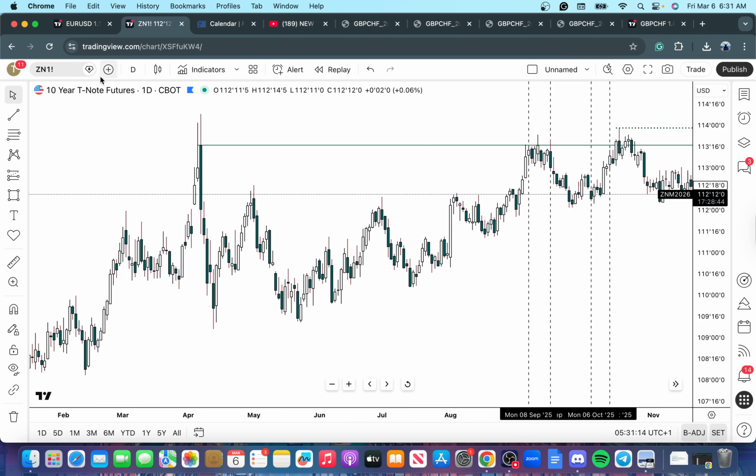We could still anticipate the possibility of higher prices in euro dollar because we're doing so at this kind of a deal range, number one. We're not doing so at a buy side liquidity or high time frame premium at the moment. But if you look at this trend here, we already met our draw on liquidity. We started to see the market consolidate. So why is euro dollar trending up and a 10-year T-note not trending up?